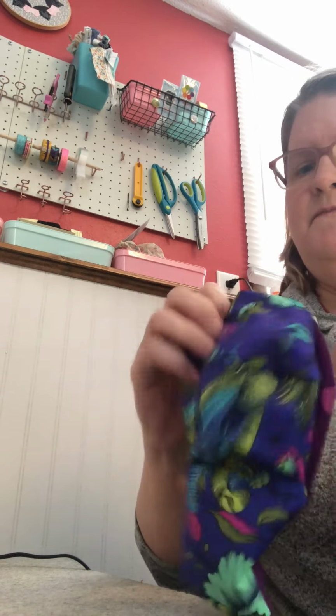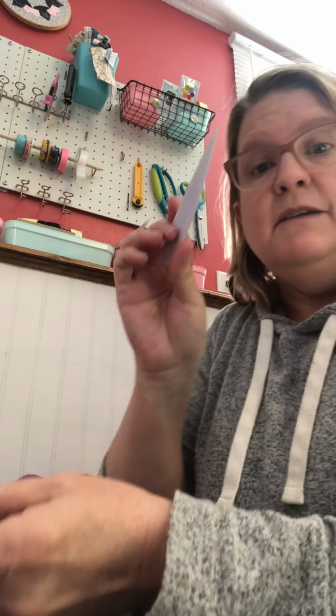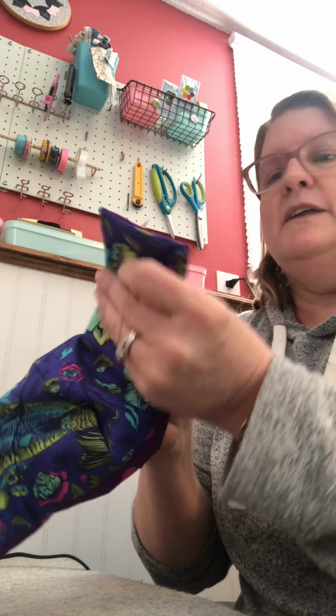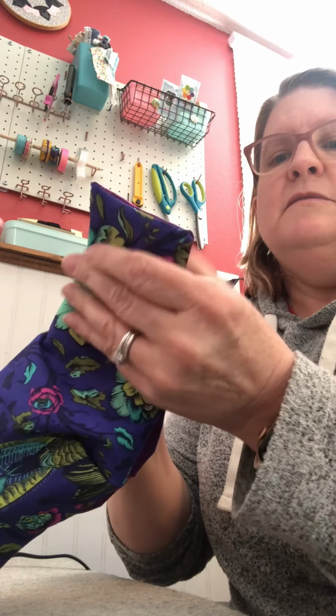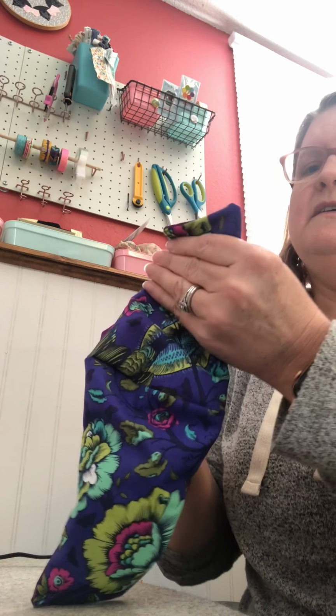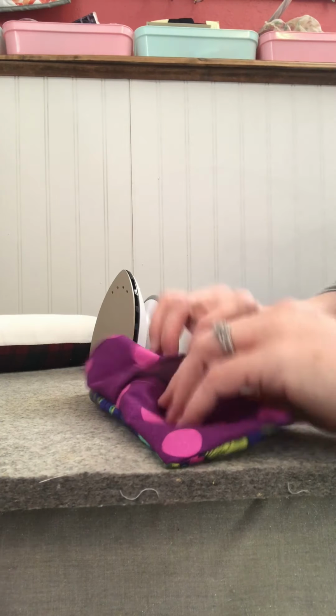If you have a little tool to push out the corners, or like a pencil with an eraser works, I have this little plastic tool for that, just to make the corners mostly pointed. Then you reach in the other side and do those corners. And then you're just gonna press it on the outside edges.